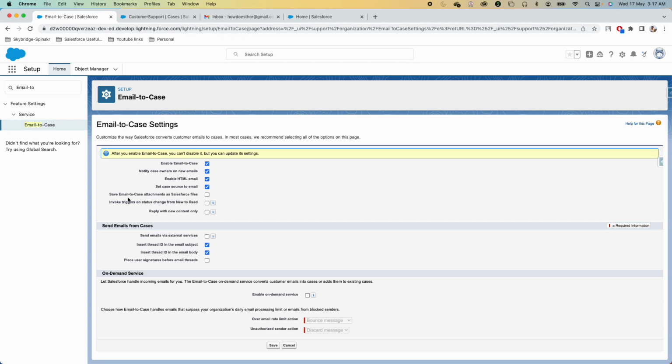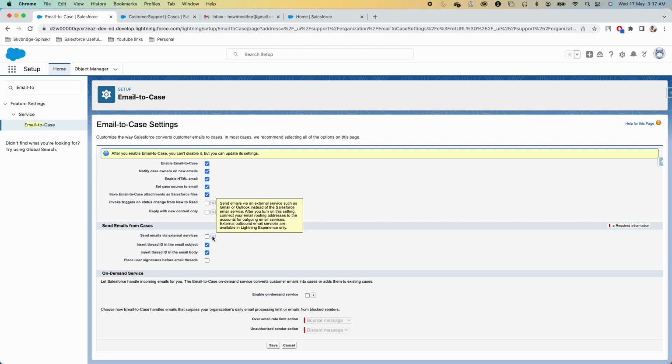Now this checkbox says that you want to save the attachments sent on the email as Salesforce files. Yes, that's a very good option because Salesforce files is the latest feature to handle all the attachments and files. You need to turn on the option send email via external services.